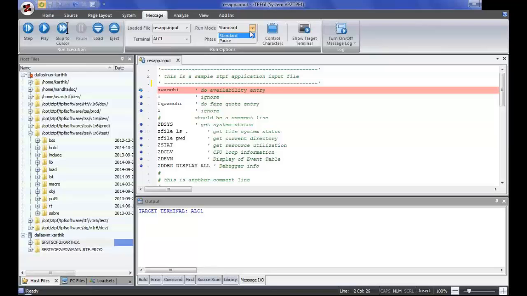Now the advantage is, I can think about a scenario where I do an availability, and then the next is a sell entry. Based on the availability response, you would like to change the sell entry. Maybe it's the first line or second line, based on which you do the sell entry. Or it could be that you retrieve a PNR, and based on the PNR, you want to change the next entry. That is also possible with the pass mode. So right now I'll keep the mode as standard mode, and later on I can also show the difference, how it works in the pass mode.